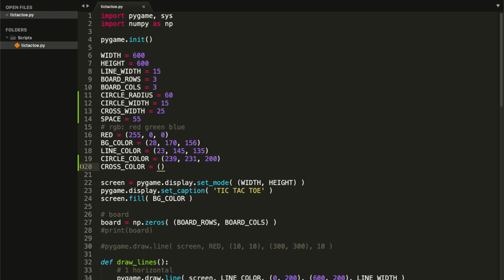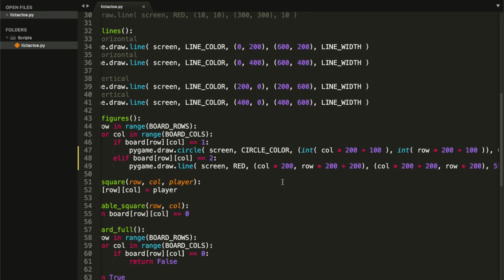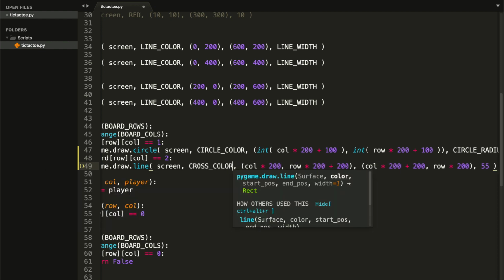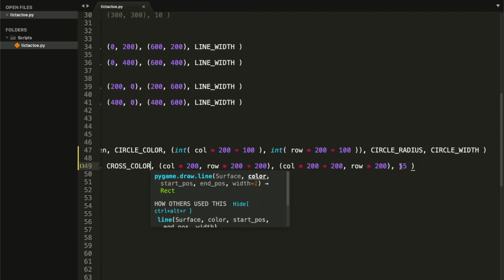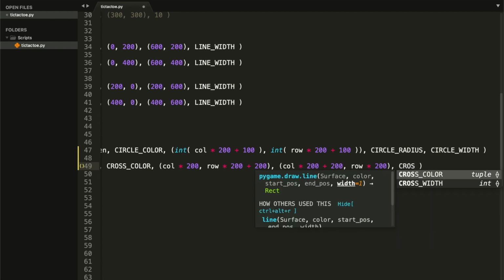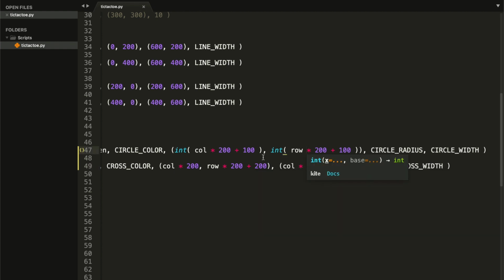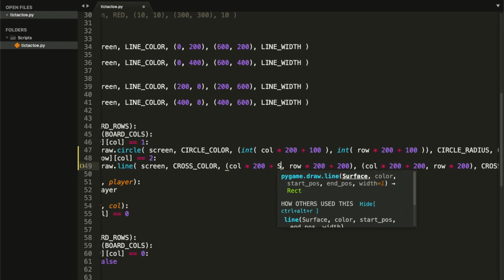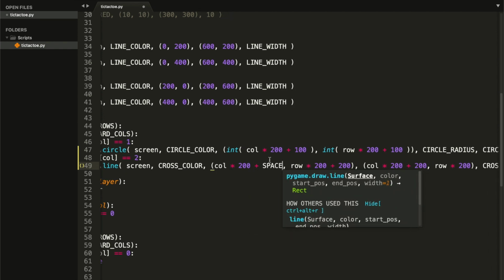and a cross color. I did some tests before and it seemed to be 66, 66, and 66. Let's go ahead and pass that right here, cross color. Here we want to pass the cross width. And the space, we're going to add the space here, so plus space.